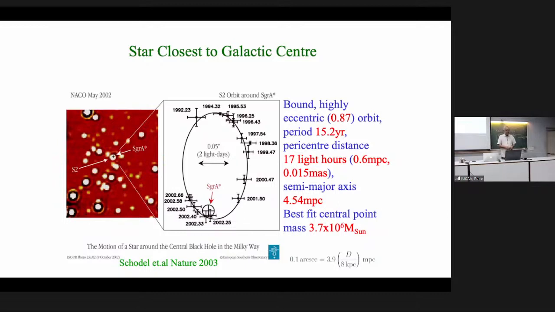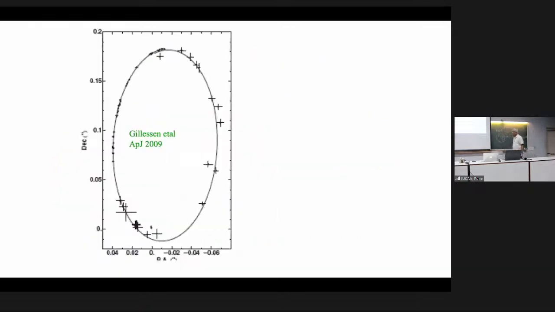If it were a star or anything like that, it would perturb the orbiting object. If it is an extended object, it would be perturbed when it comes so close. The object is not perturbed, which means it is likely to be an extremely compact object, likely a supermassive black hole. Then you see here, this is further in 2009. We started from 1992 and came to 2002, and here in 2009 it has gone up there.